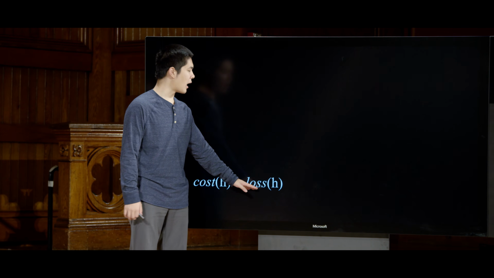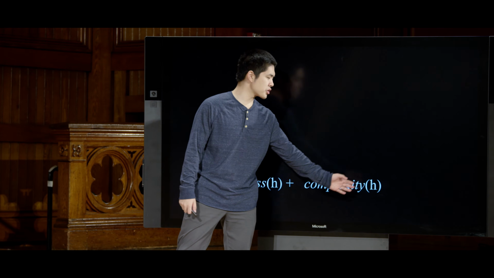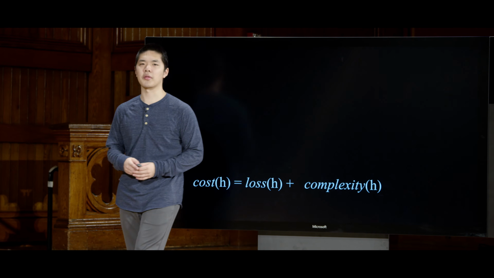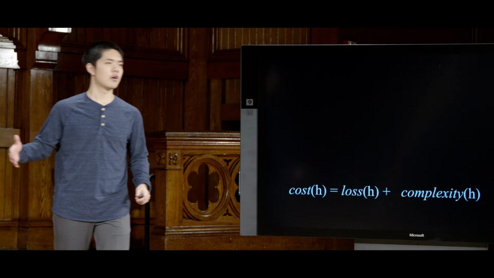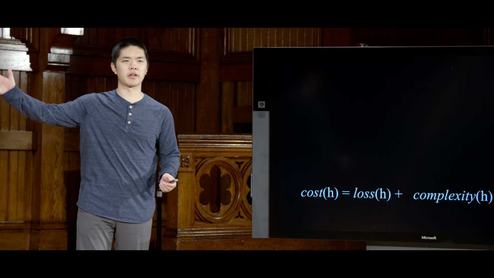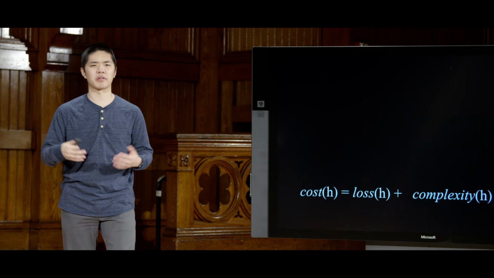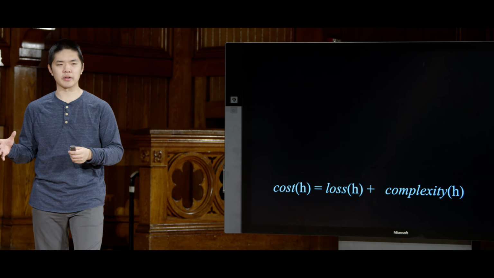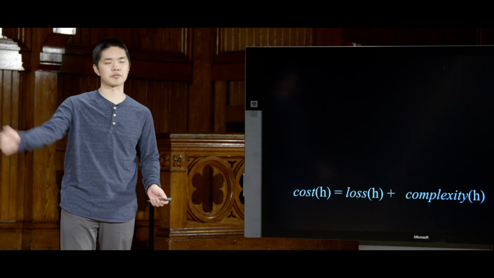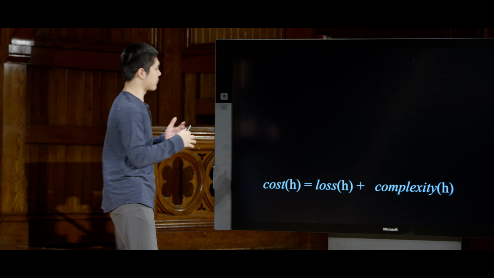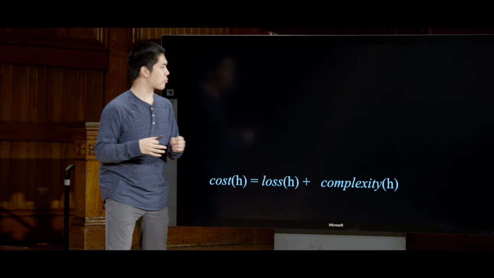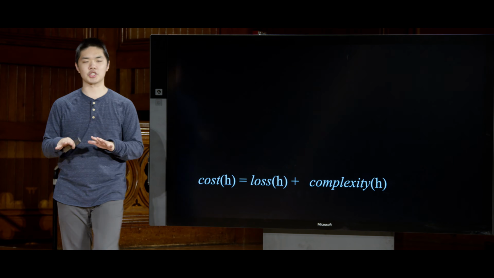Well, not just loss, but also some measure of the complexity of the hypothesis, where the complexity of the hypothesis is something that you would need to define for, how complicated does our line look? This is sort of an Occam's razor style approach where we want to give preference to a simpler decision boundary, like a straight line, for example, some simpler curve, as opposed to something far more complex that might represent the training data better, but might not generalize as well.